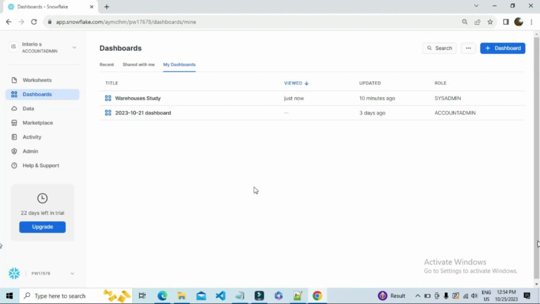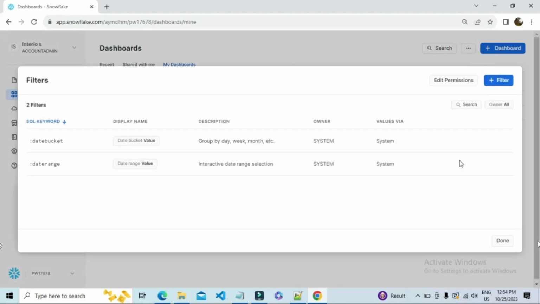And if I want to create a filter which is used globally for all the dashboards in this account for my login, InteriorOS, then I can use this Manage filters option. It is also worth noting that filters are created with a role. You can see that the owner is system. If I create a filter for listing out all the warehouses, then it needs to be created with one role. For details on creating filters and how they are helpful in the dashboard, please watch my video on dashboard filters.